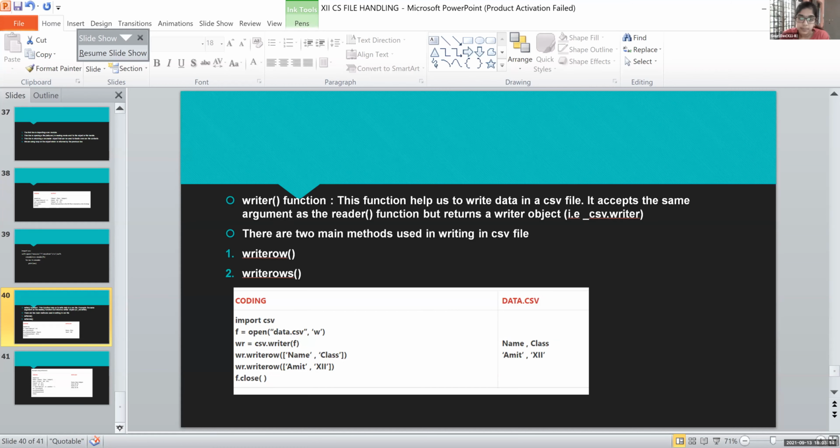Completed? Yes, ma'am. Here single quotes are used because name and class are strings. Here also plus 2 and others are string values, so we are representing them within quotes. We want to check whether single quotes are there or not. I have a doubt about this one. Name was okay. For the second row, you want to check. I think it is Amit comma plus 2 without single quotes. You just run that program in the system and find out whether there is any error or not. Okay.